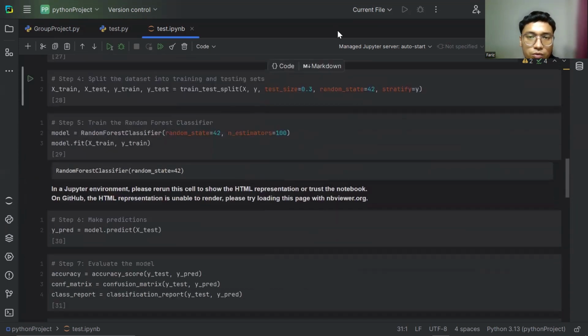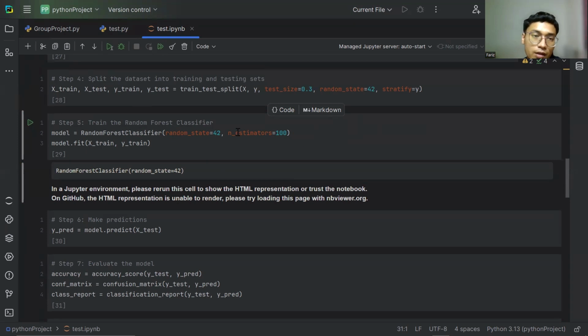Test size equals 0.3 here specifies the proportion of the data set. 0.3 means 30% of the data will be used for testing and the other 70% will be used for training. Random state equals 42 ensures the reproducibility of the split, and stratify equals y ensures the class distribution in y is preserved in both the training and testing sets.